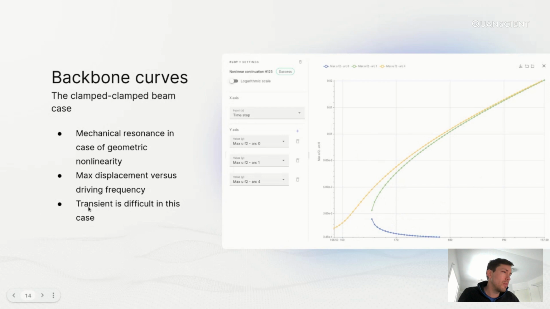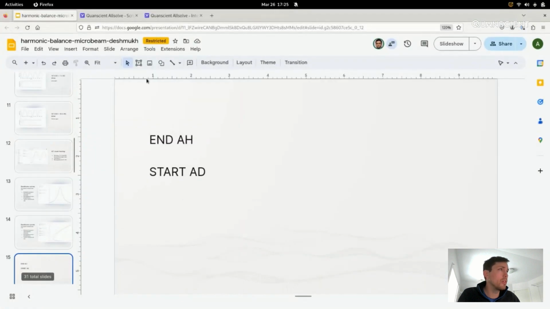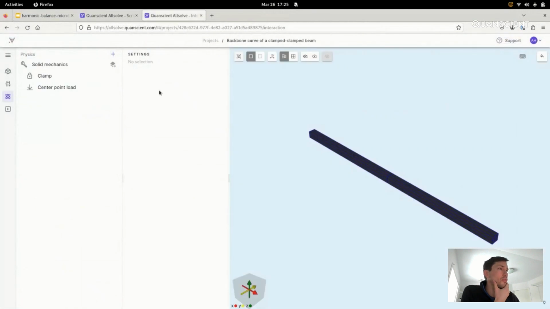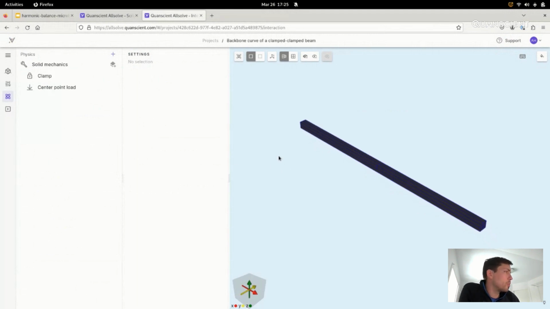Now it is worth mentioning here that doing a transient analysis to get these curves is really tricky. And these curves actually occur in pretty much anything that vibrates. This applies to ultrasound transducers, but also to turbo machines for aircraft engines. And I'm really sorry we don't cover this part. I know there are people in the audience who do just that, and we'd love to have a talk about this with you, but this part covers more the MEMS part of the applications. But nevertheless, let me show you this backbone curve.